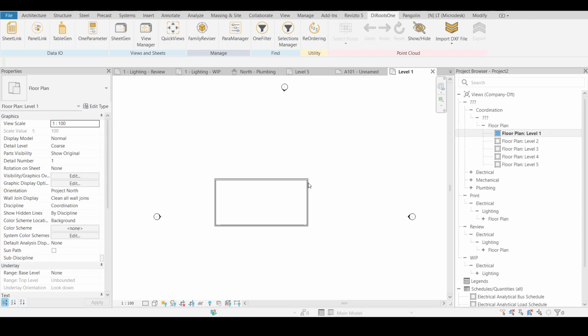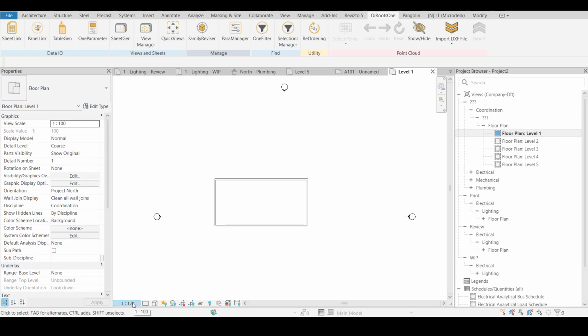Yes, correct. If you print on paper and your drawing is at 1 to 100 scale, it means 1 mm, if you measure it with a physical scale on the printed paper, represents 100 mm. So this is what scale means: 1 mm of paper is representing 100 mm of actual.